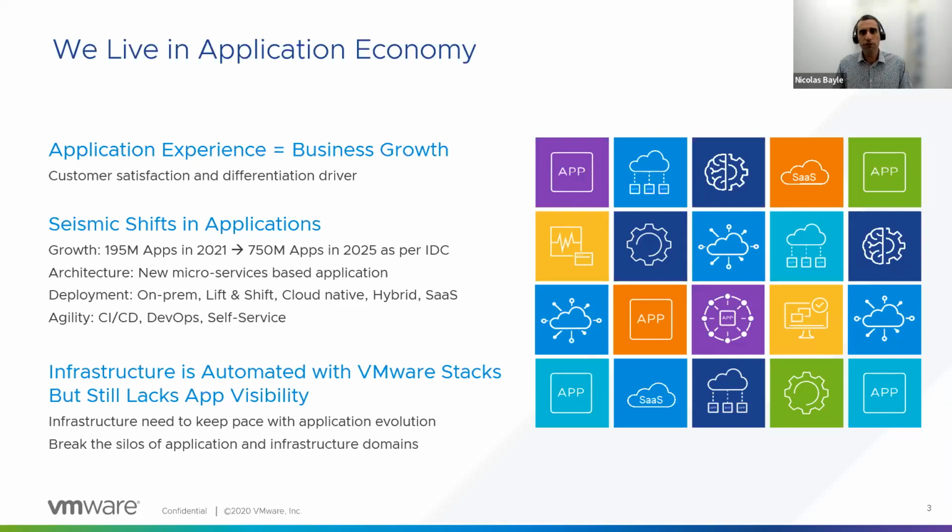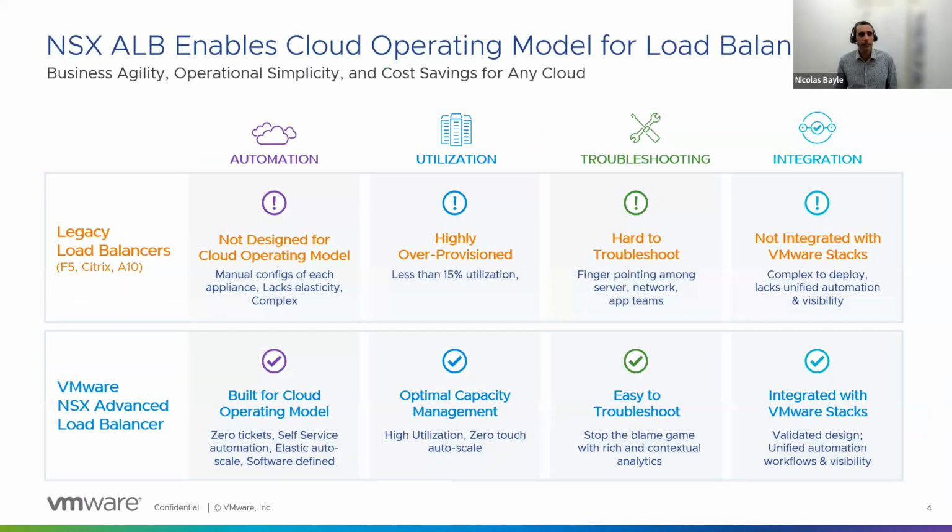You need to have something to make sure that those applications, first, are online. You need to make sure that your applications can scale. You need to make sure that you can troubleshoot your applications. So you need to have a modern load balancer. Why? Well, if you are still using a legacy load balancer, you're going to have some problems.